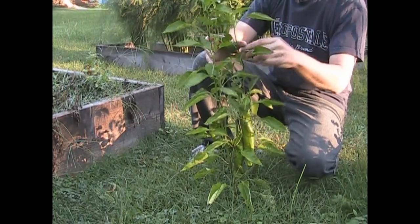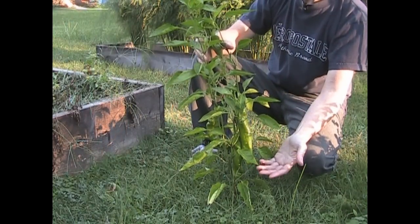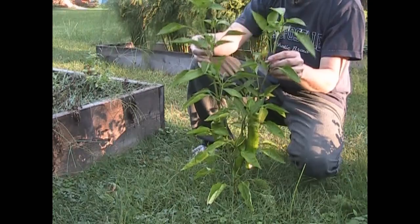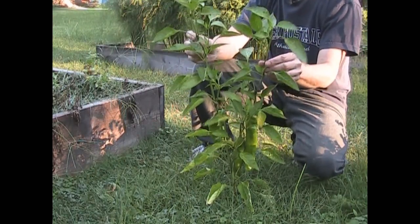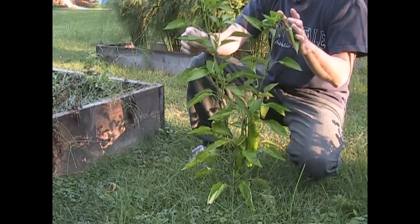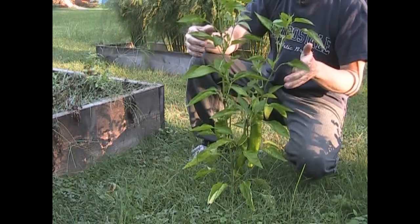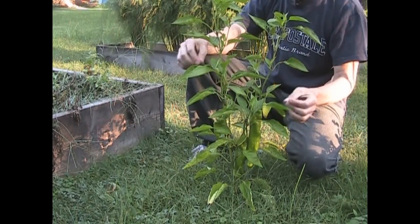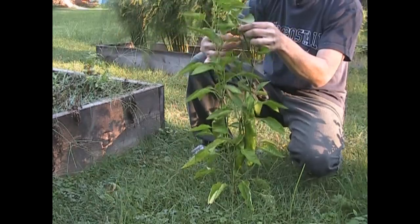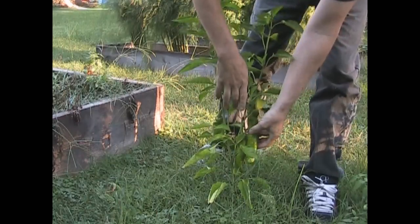It grew really tall, and it did put out flowers when the other one did — so I thought the Trifecta was doing really good. But this test subject didn't put out flowers right away, which is what I expect of my plants. It grew to full size, and by the way, it's still growing — I can see new growth coming out all over the place. When the heat of the season came on, my pepper plants generally won't flower, so it took a break. But right when the heat broke, it started to flower, and it's putting out new buds for the fall crop.